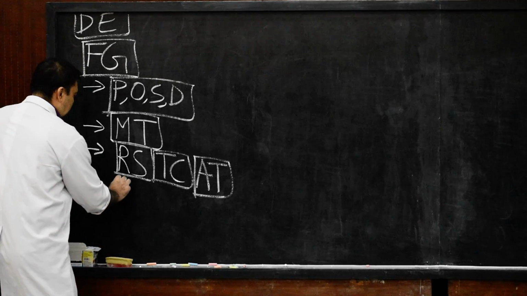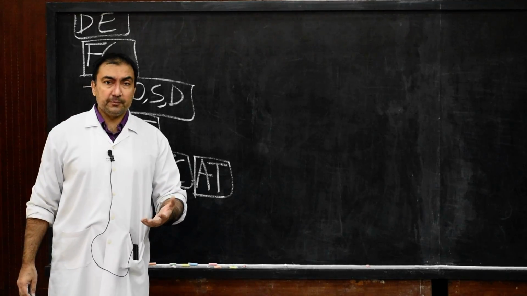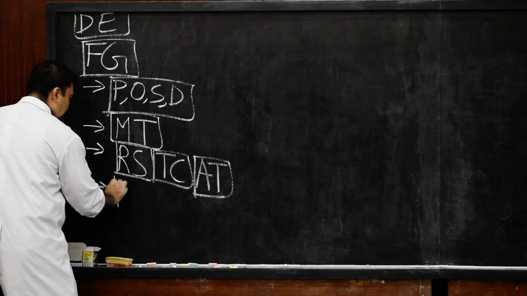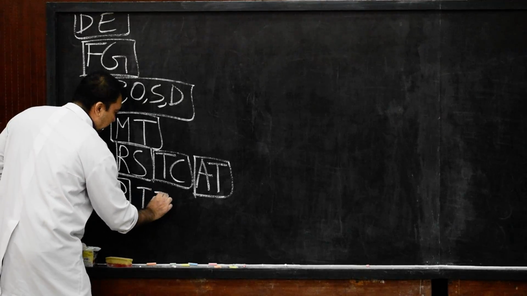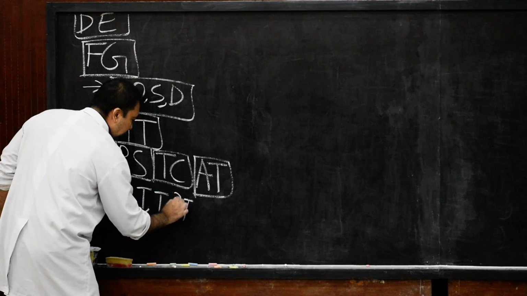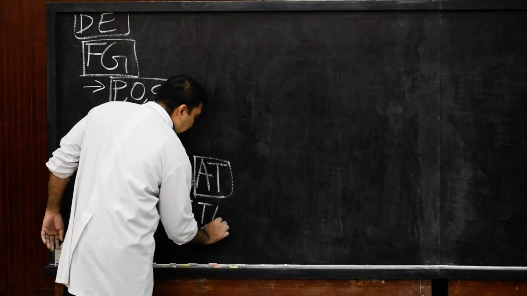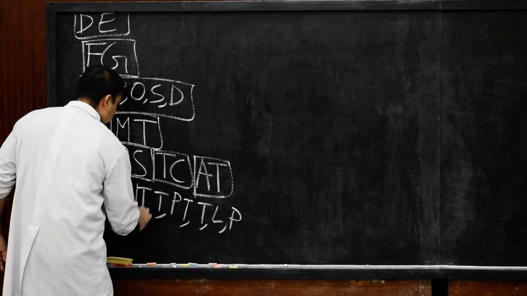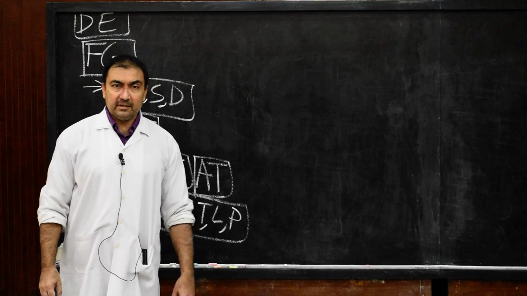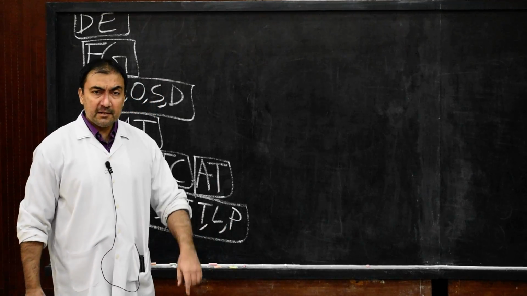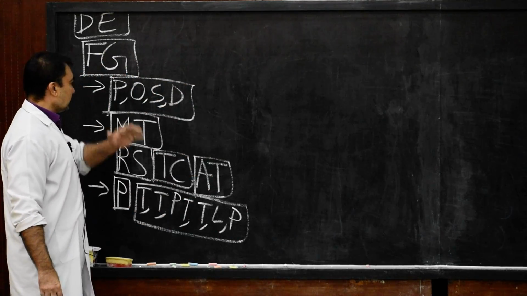parenchyma of, what do you mean by parenchyma? Parenchyma means the glandular tissue. So parenchyma of the following organs. Write down tonsils, thyroid gland, parathyroid gland, thymus, liver, pancreas. So once again I repeat, the parenchyma of tonsils, thymus, thyroid gland, parathyroid gland, liver and pancreas. These are the structures which are derived from the endoderm of the foregut.